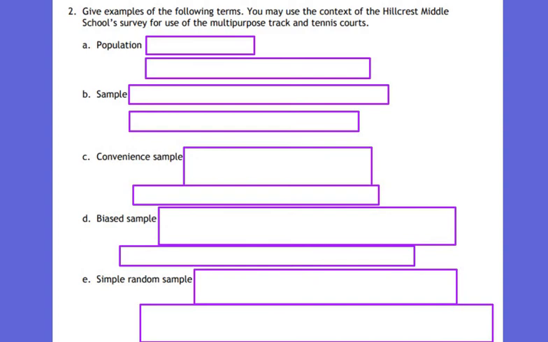Then I could narrow it down to math classes. And then narrow it down to advanced math. And then I could narrow it down to Miss Adams, Moss Bluff Middle School, 7th grade, advanced math class, Miss Adams' class.